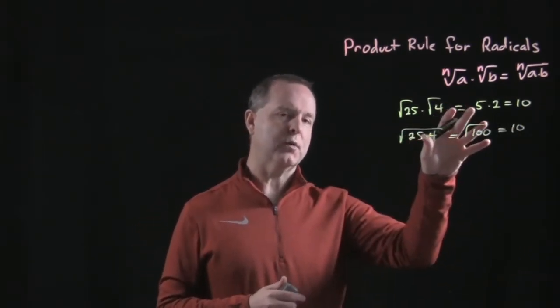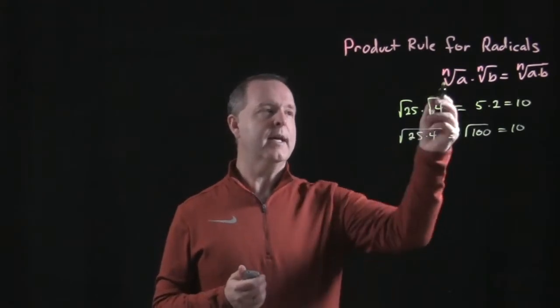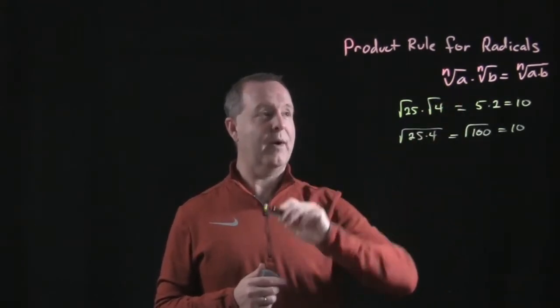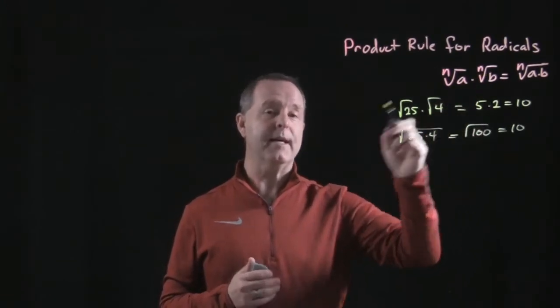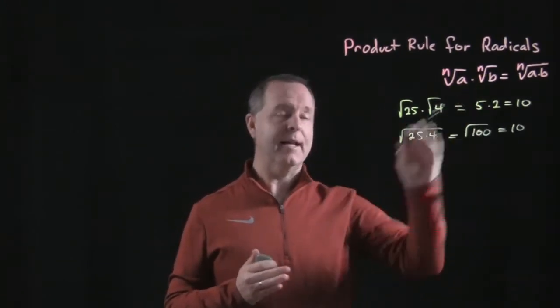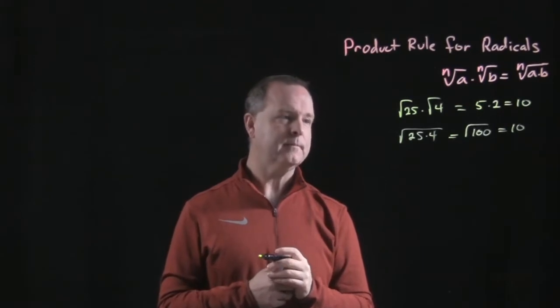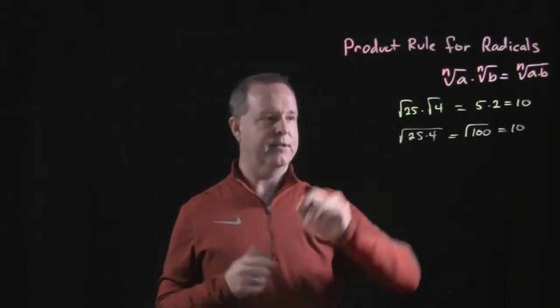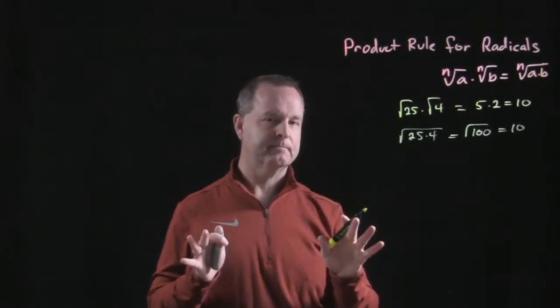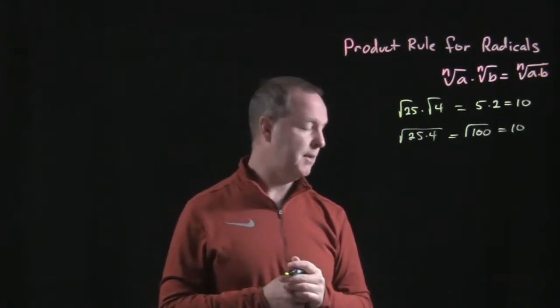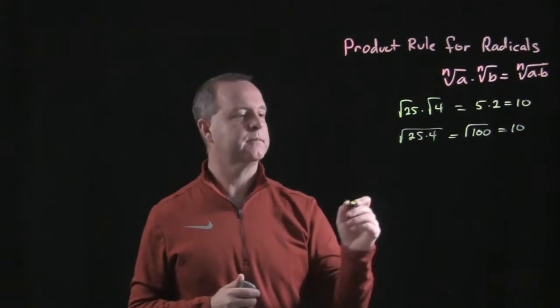Now, this is a special case that we want to generalize into this rule, the product rule for radicals, where we have the same index. We can combine the insides, the radicands, into one radicand. So again, I showed you the example and went from there. So let's give us an example and play with this and see what we can do.